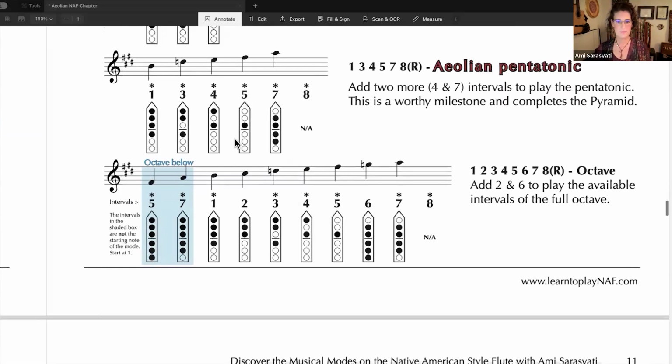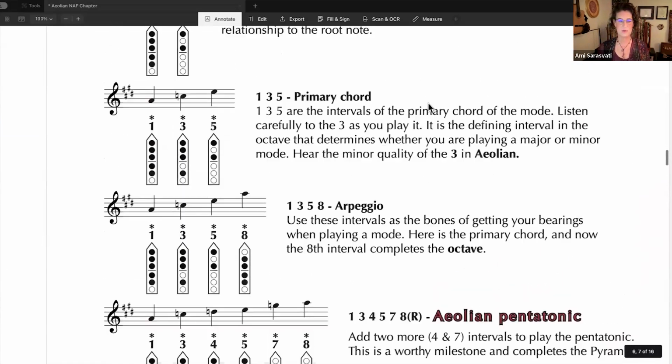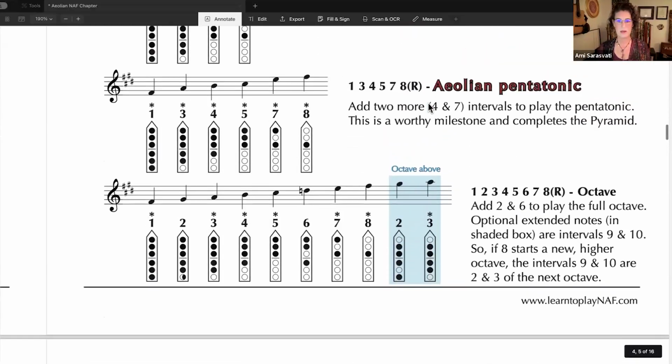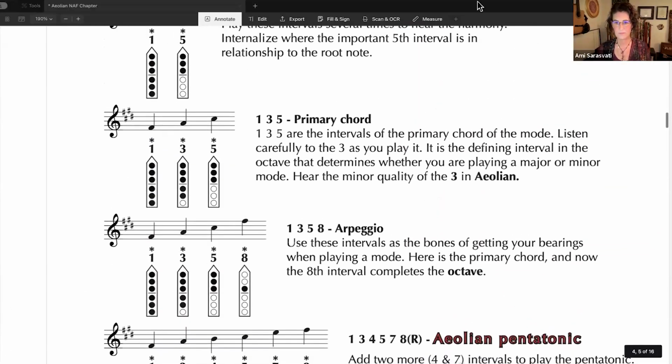And when we get to that full illustration of the intervals, you see this blue box that belongs to the octave below where we start. So that is not the starting point, but some of those intervals can be really wonderful. So they're definitely worth checking out. And we're going to come back up to 1 here.